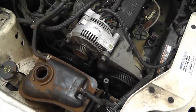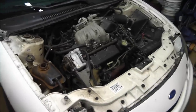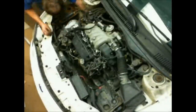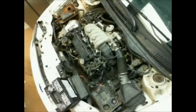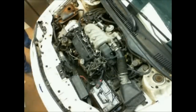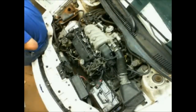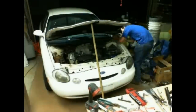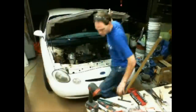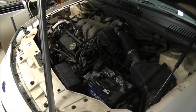Kind of put the belt back on it and put the battery in and put the hood on. And I'll show you when it's complete. But yeah, awesome. Alright, well, these shocks don't work, so this is my hood stand. I gotta get some of those, but I'm not really worried about those. There it is. Engine back together.